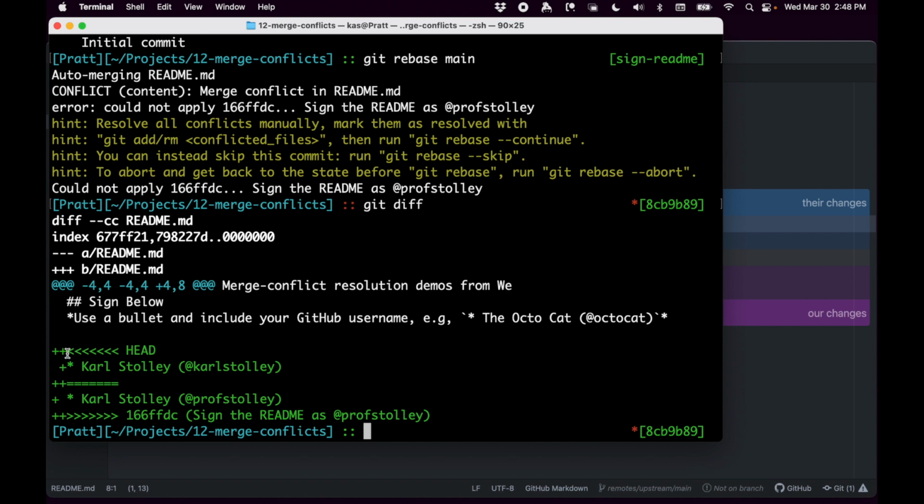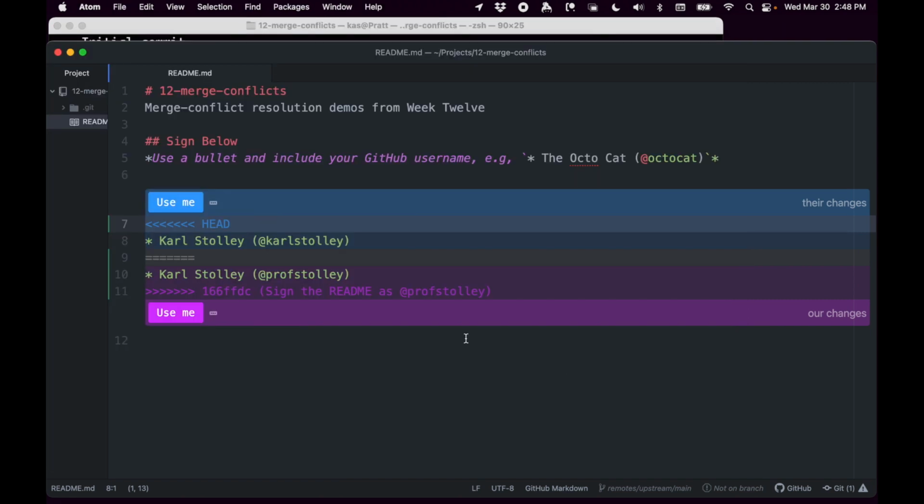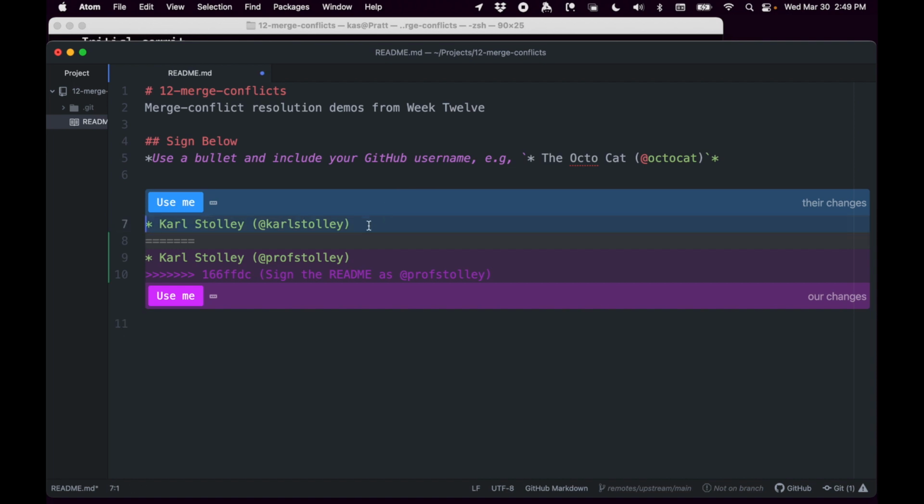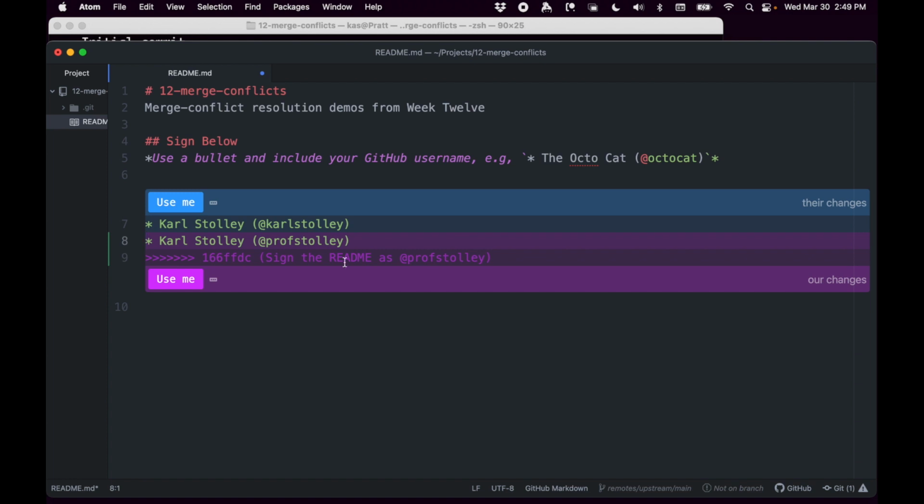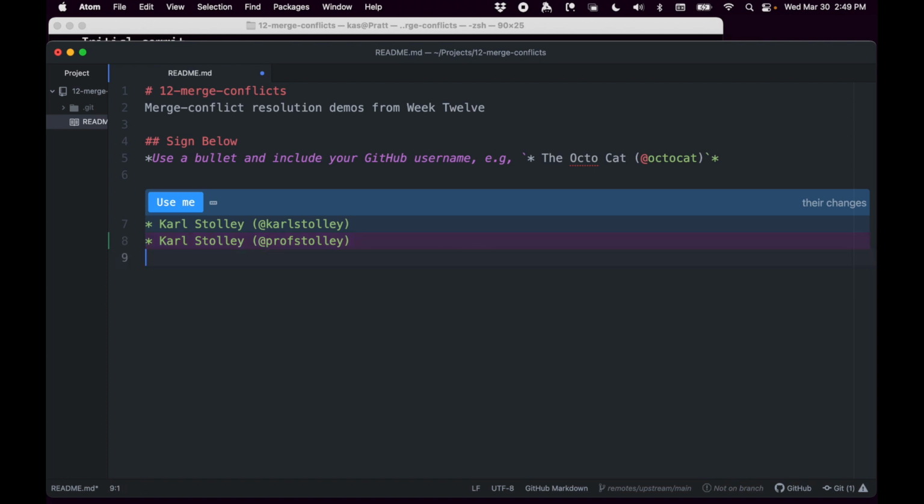And again, let me emphasize that this is not an Atom thing. We actually get these characters inserted into the text file, which means the worst thing you can do is be like, screw this, I'll just do git add, git commit, or git rebase continue. You don't want to do that because then you'll actually commit these merge markers in your files, which is going to cause errors and things to break. So you want to make sure that there's never any of these things hanging around. Even though these are colored here, I'm going to delete that, delete this, and then delete this last conflict marker. And now I'll save this.